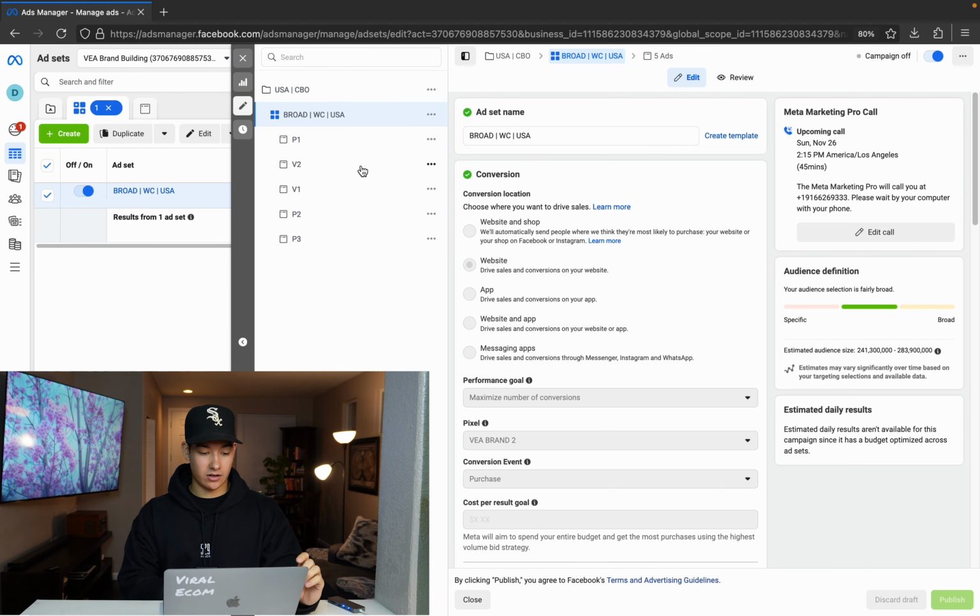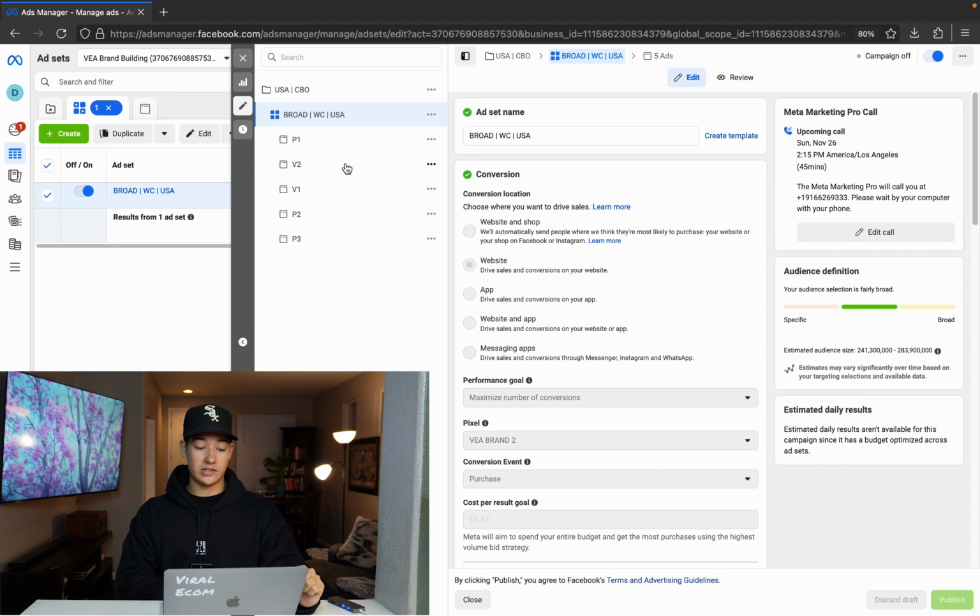And as you can see here, I tested 1, 2, 3, 4, 5 different ads. You don't have to follow this exactly. I would just say test 5 creatives, whether it be a static or video ad, doesn't matter. Some products perform great with picture ads and some perform great with videos. Sometimes I like to test both at the same time.